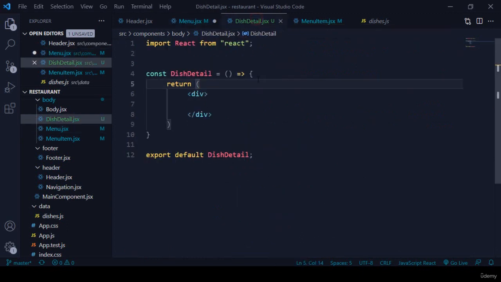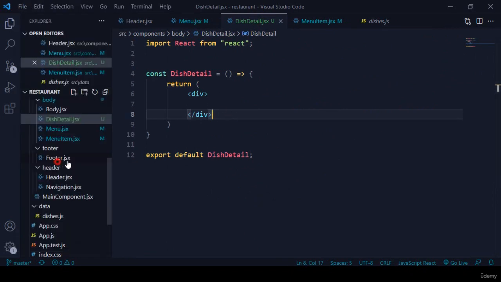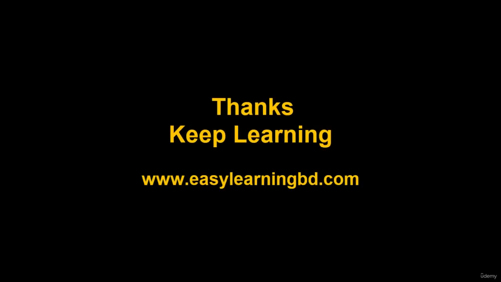That means here now we have to create some mapping, and here we have to load all the data. So how can we do that work better? I want to continue this process. In our next video I will show you these things with a live example. So thanks for watching, and I will see you in the next video.